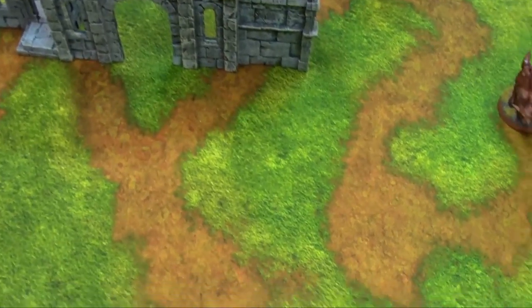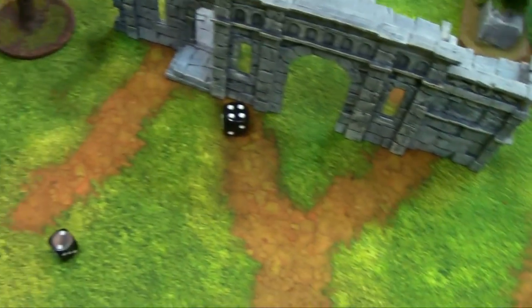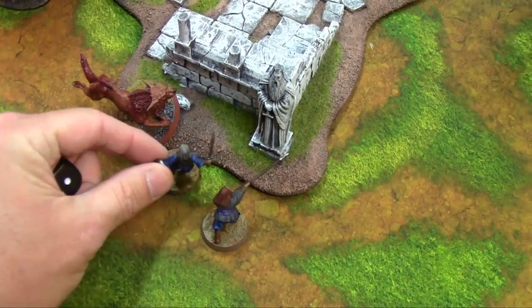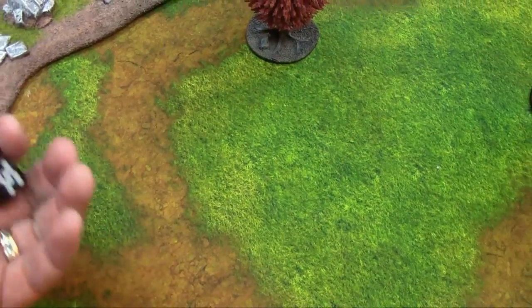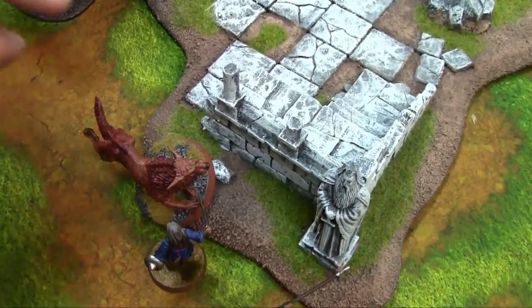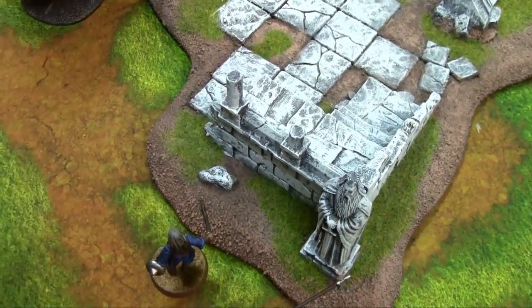All right, priority turn number 6. I got a 4 versus his 2, priority Umbar. Again, Barak's charging into that warg. He's going to use his throwing weapon first, needing a 5. There's a 6, needing another 5. There's another 6. Oh. Barak takes out that fell warg there and gets the first kill of the game.